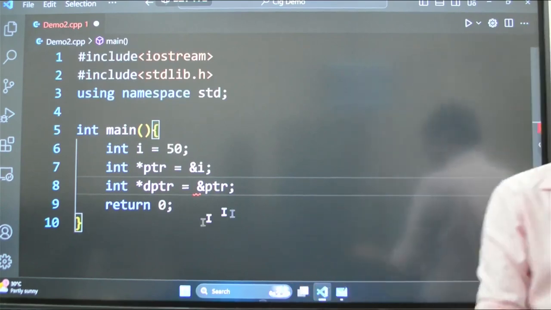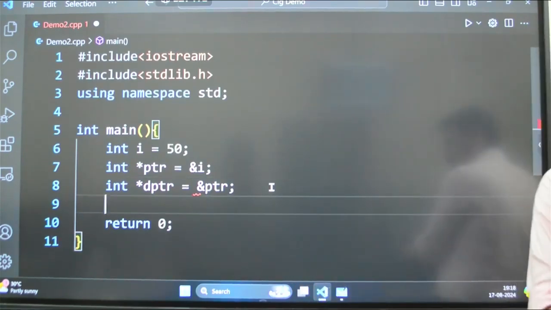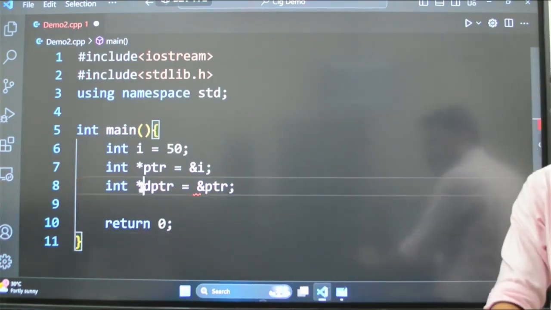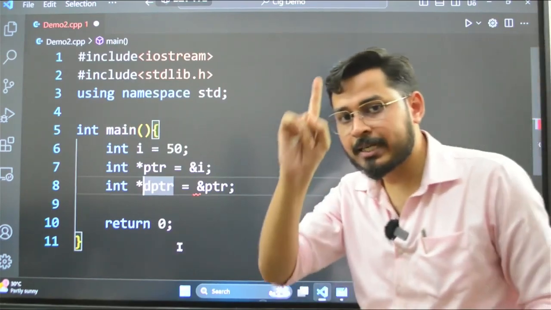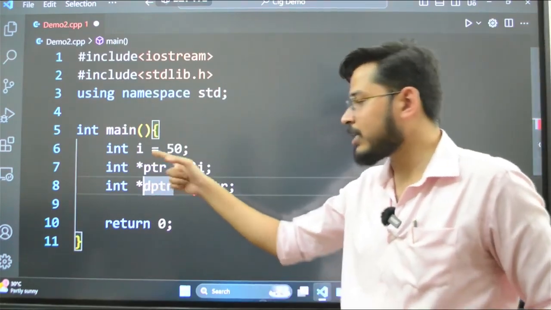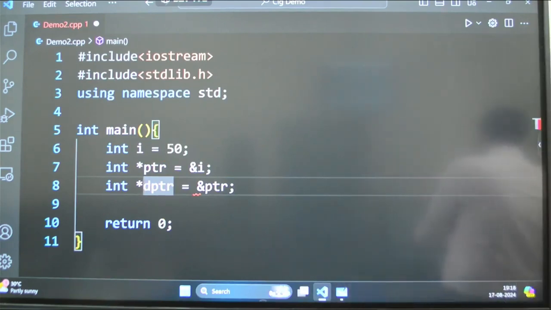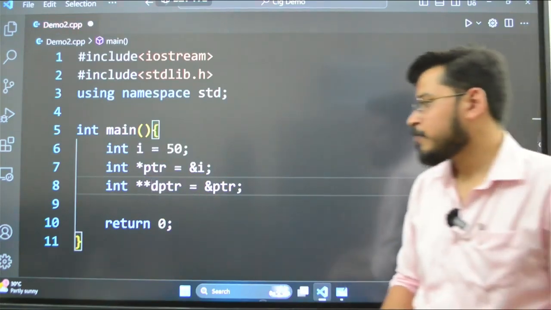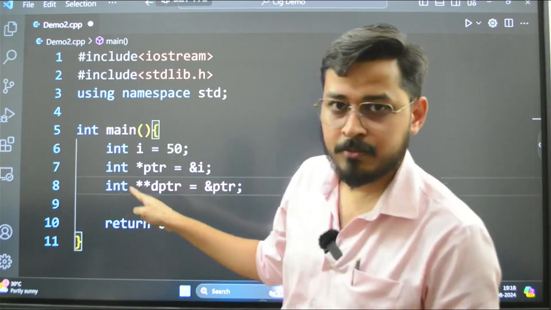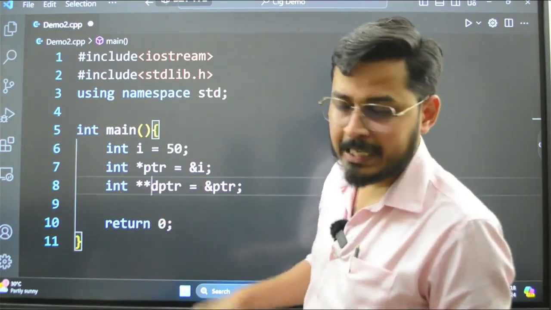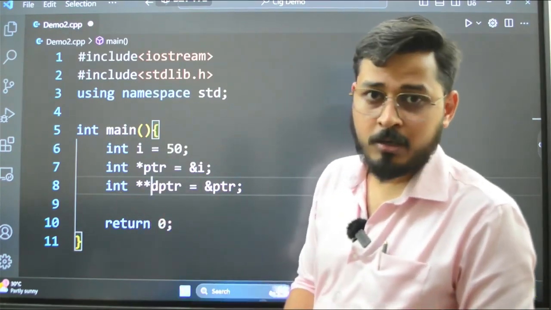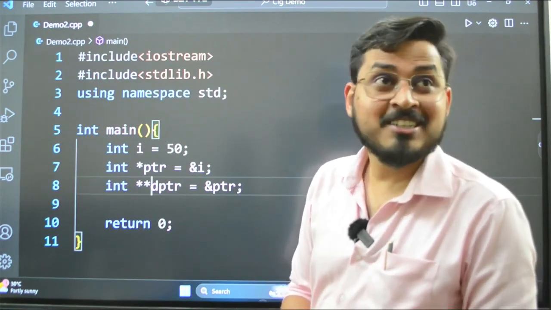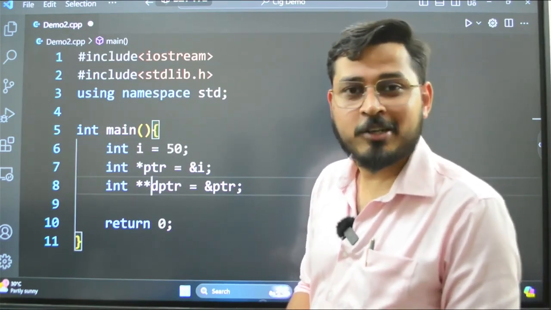So whenever you try to create a double pointer, the number of stars increases. In this case, I need to give one more star, so I have to say 2 stars. You might have seen this somewhere in a random program or code. If you have seen this double star, please tell me in the comment section.